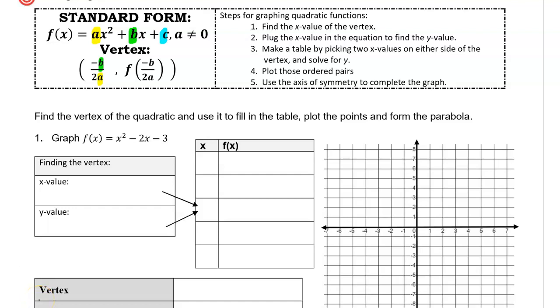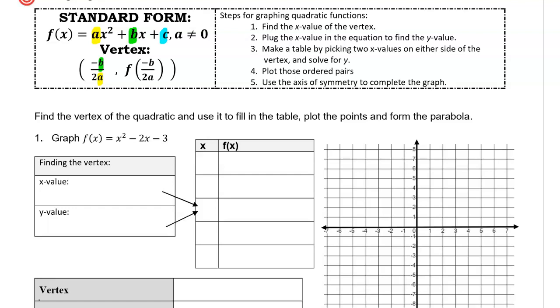In this video, we are going to be looking at how to graph a quadratic in standard form. Standard form is ax squared plus bx plus c, where a, b, and c are all constant values. It's important to note that a is the coefficient of x squared, b is the coefficient of x, and c is the constant term at the end. It doesn't have to be written at the end, though. You can see it kind of in non-descending order.